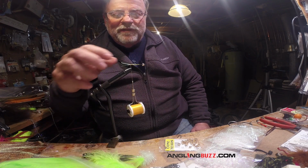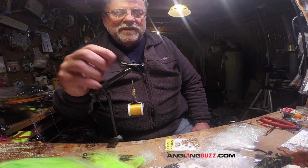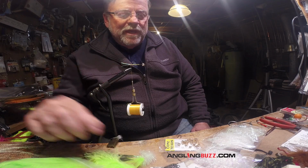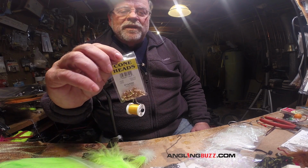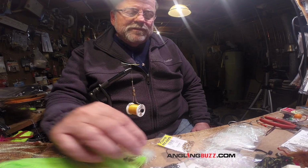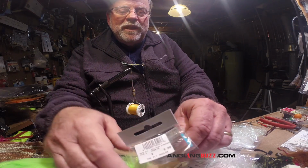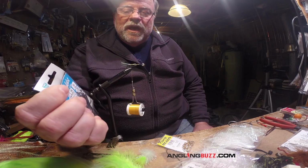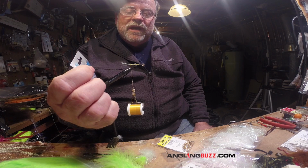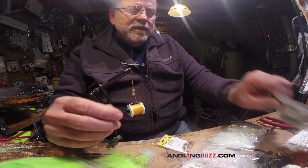I've already started off by putting in a little crystal flash at the tail section using a cone head, a large size gold cone head, and that cone head will make quite a bit of a difference in being able to really work with that fly, being able to swim it and even swing it into current. I'm using a size 2 Gamakatsu S11S streamer hook.